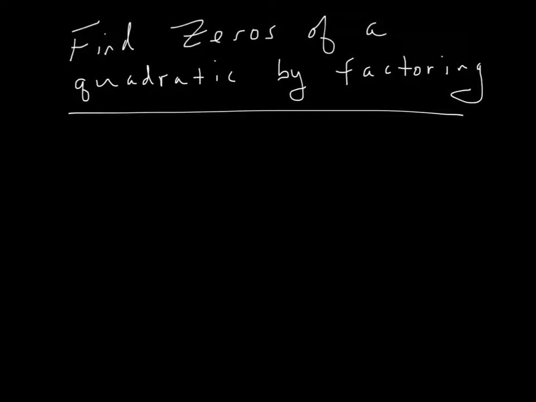Okay, today's lesson, we're going to find the zeros of a quadratic equation by factoring. So yesterday's lesson, we talked about factoring. We did a bunch of problems involving factoring quadratics. So we may have had something, let's say, like this, where basically the way I looked at it is we call it like a backwards FOIL.